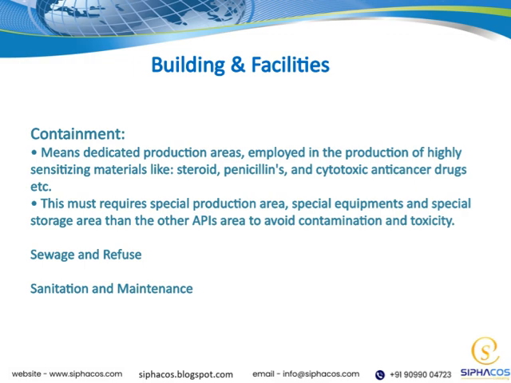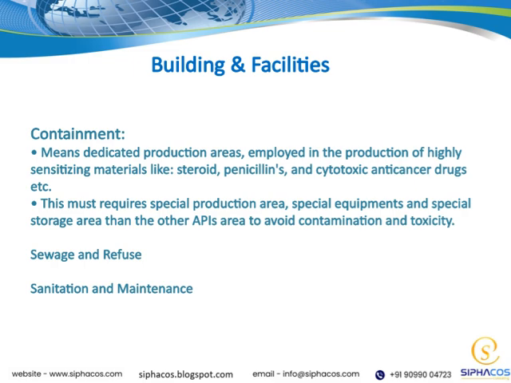This involves having protocols in place for the safe handling and disposal of waste materials generated during production. Next, sanitation and maintenance are key to keeping the facility in optimal condition. Regular cleaning, sanitation, and maintenance routines help prevent contamination and ensure the safety and integrity of the products. Finally, the building and facilities themselves must be designed to support these processes. This includes ensuring proper layout, ventilation, and safety measures that align with good manufacturing practices.